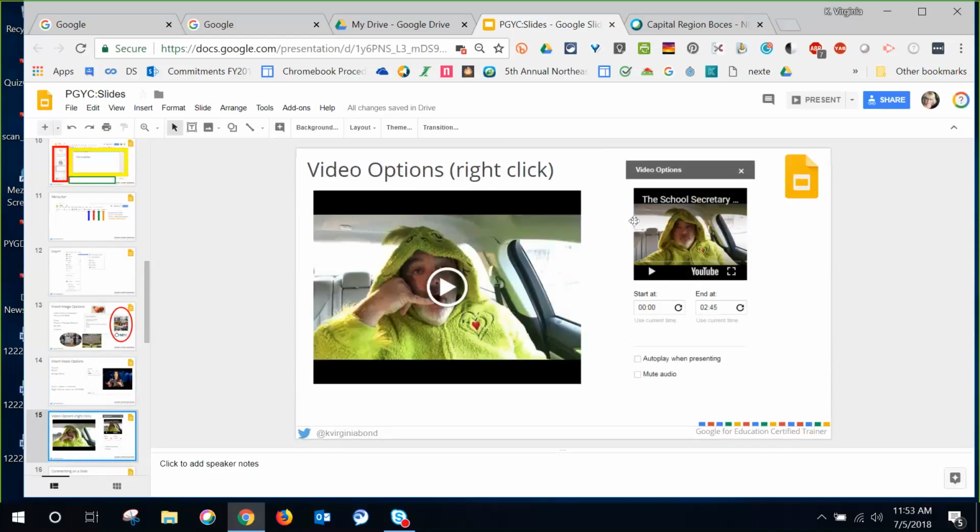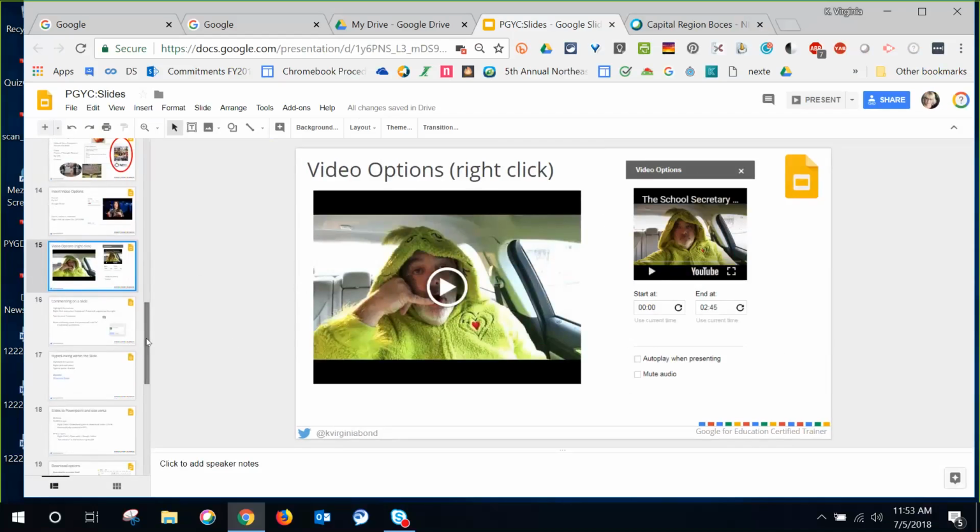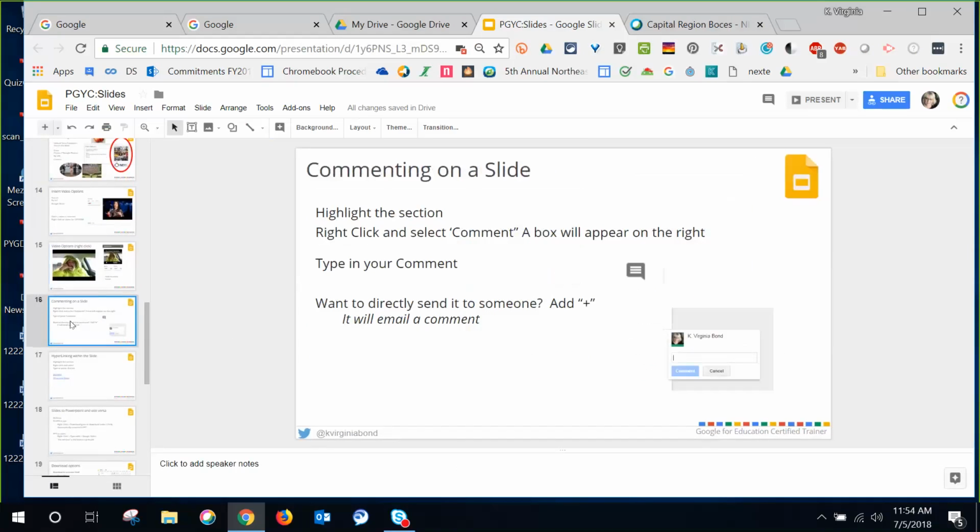The next slide shows these are the options that are in here, where you can start it and where you can stop it. So that's within images. I like to encourage students to find a good video to put into their presentations, and then to have them pick a place to start it from and end it, and then to have it in auto present and to mute on entries. The students have to talk about it, not allow the video to talk about it, because I think that's a great thing for students.